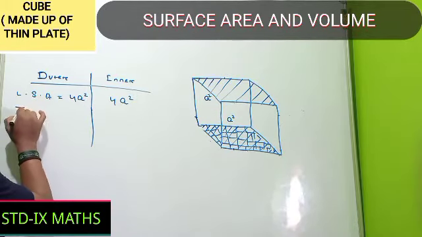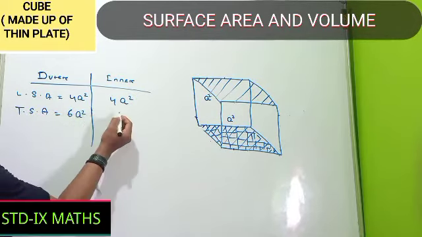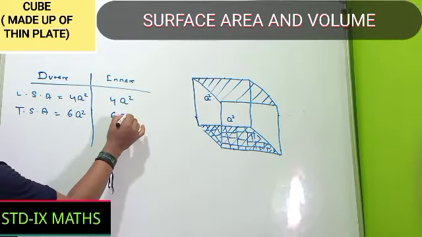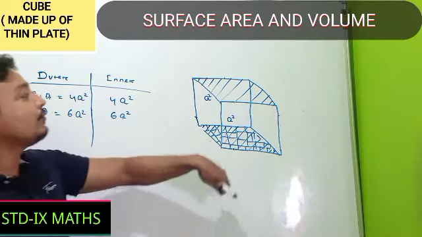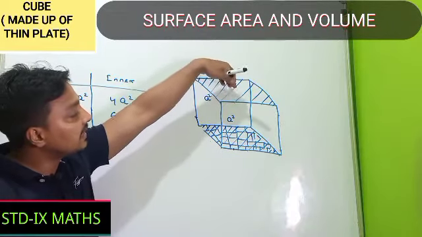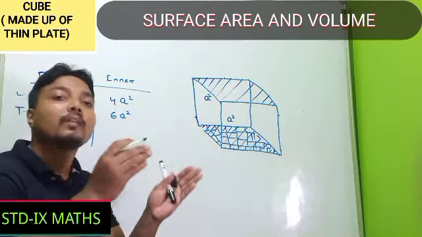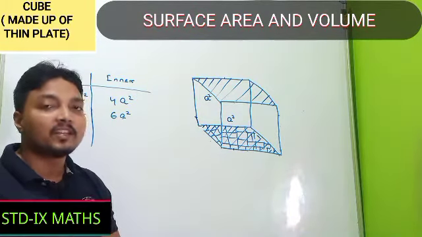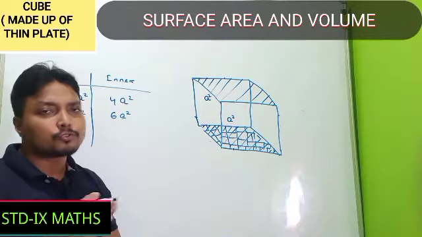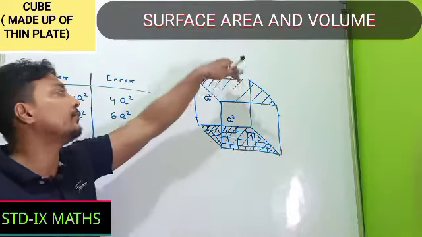And remember, total surface area was said to be 6a square. Here the inner total surface area is also the same, 6a square. In the inner region you can put everything, as this is vacant place, otherwise empty space, for which you can keep water. Also any other thing, like gold, silver, or iron, you can keep within this.